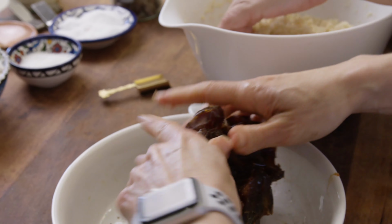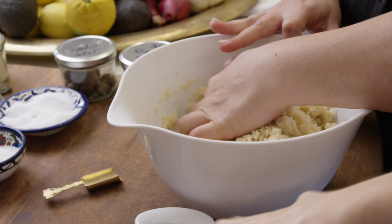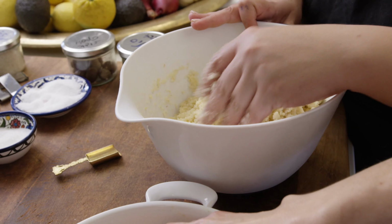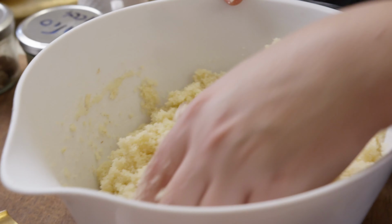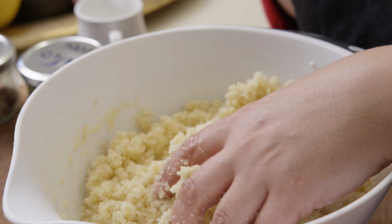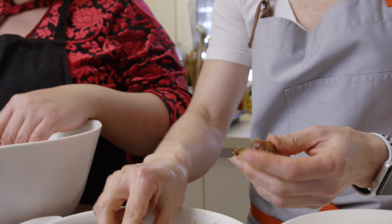Here I have 750 grams of semolina. I put in the melted butter and I mix the semolina with the melted butter. It's really important to do this as much as you can ahead. A little bigger than a big cherry.